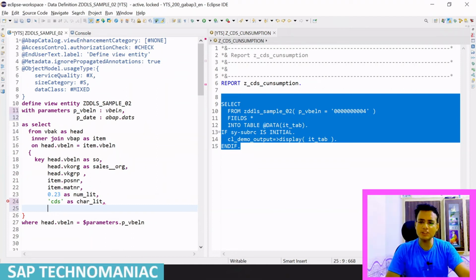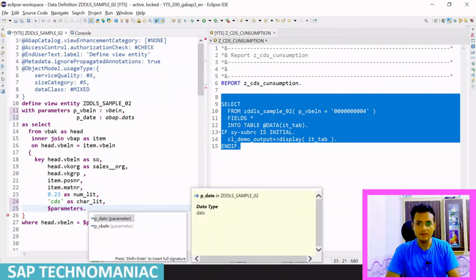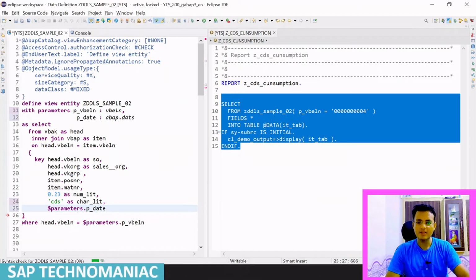So I just want to display this particular p_date. To access this particular parameter, again I have to use the dollar parameter expression and Control Space p_date. I want to display this date, whatever the user has entered. So if I do Control F3, I got the error.